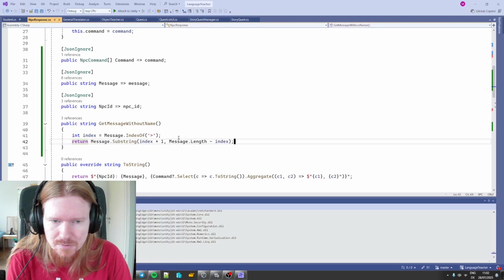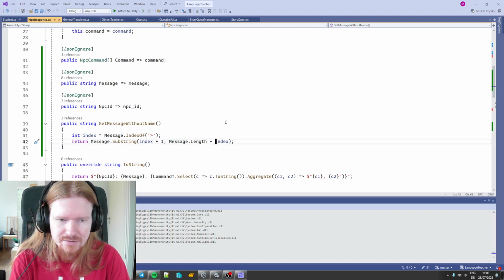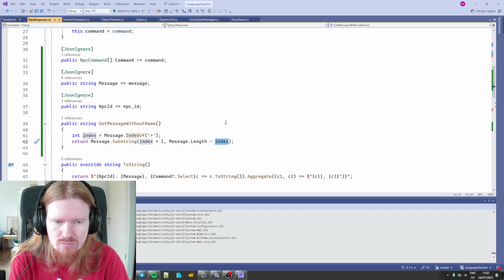Okay, this did not work. Message length minus index.